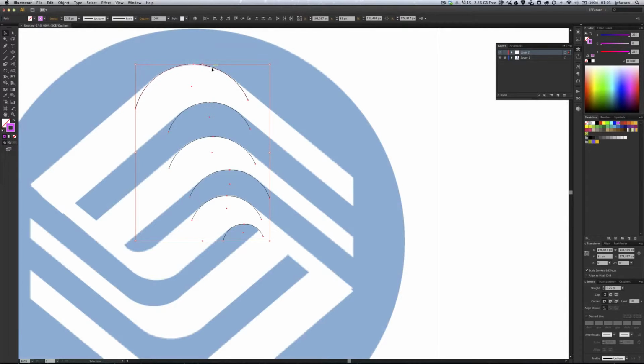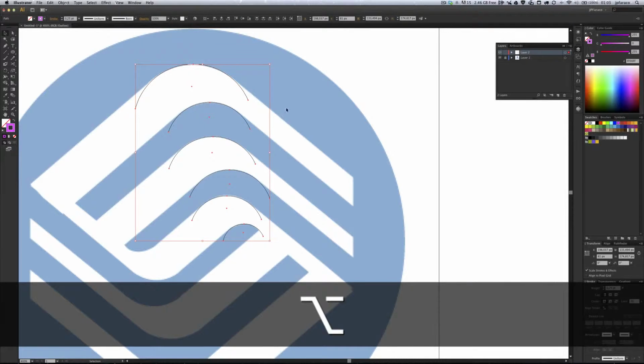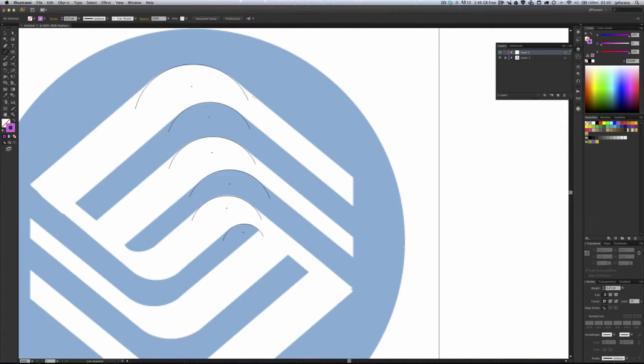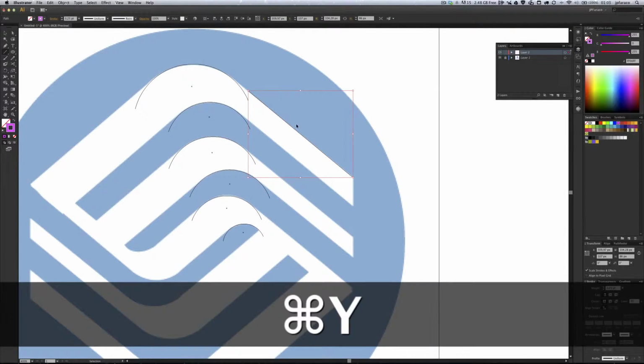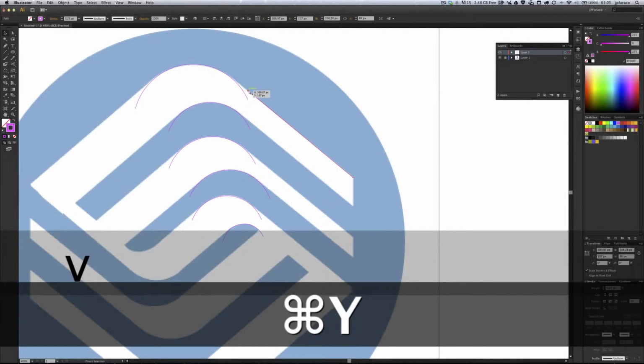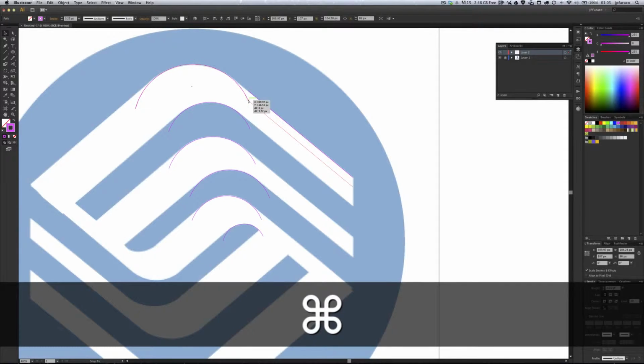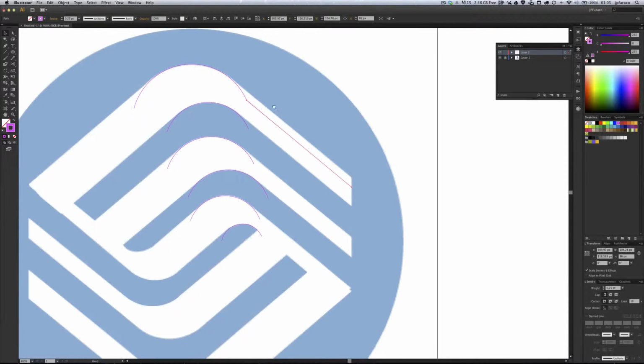I'm going to take all these shapes and draw the angle that I need, which is about 320 degrees here, it's telling me. That looks right, and I'm going to snap it to this point here.